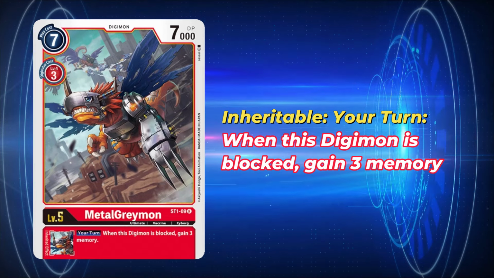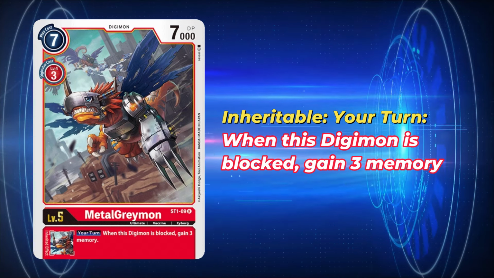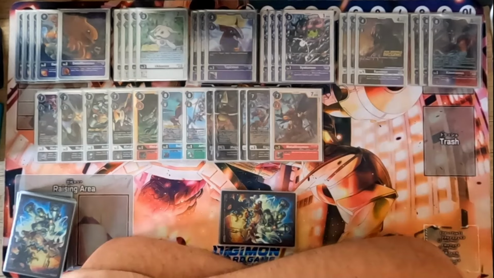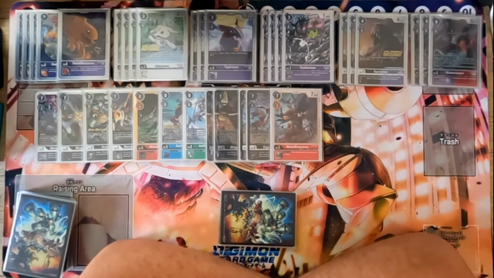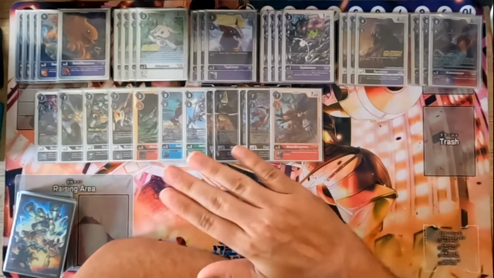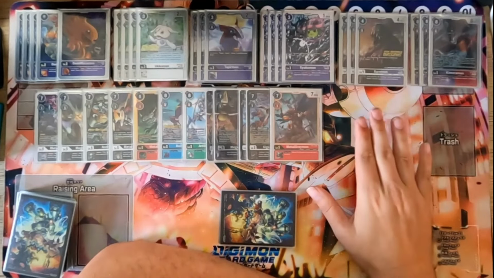This MetalGreymon's inherit makes it where anytime our Digimon is blocked, we gain 3 memory back, which basically means that if we're playing Machinedramon off of our Kimeramon, we have Blitzed, we have Collision and MetalGreymon in our sources, force them to block. That last 3 memory that we needed to spend on our Kimeramon has officially been gained back, meaning we have now played Kimeramon and brought out a 5-source Machinedramon for 0 memory. Completely free, which is bonkers. We've never been able to play a fully free Machinedramon before now.